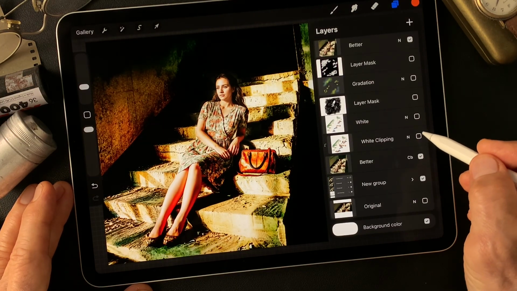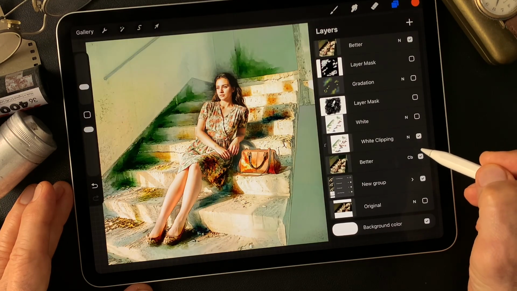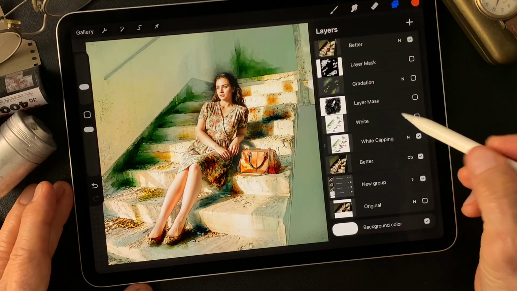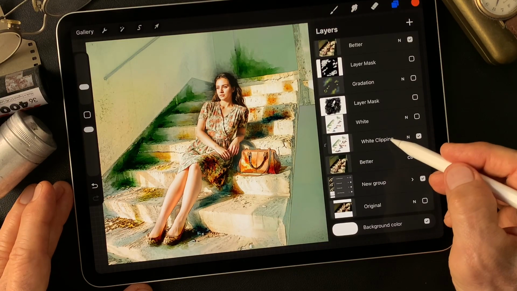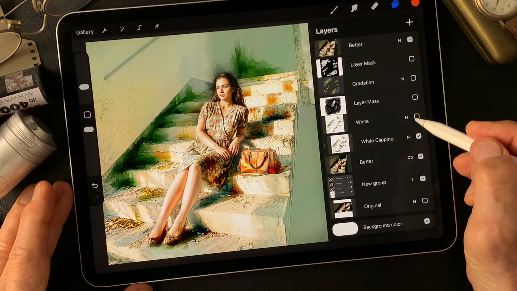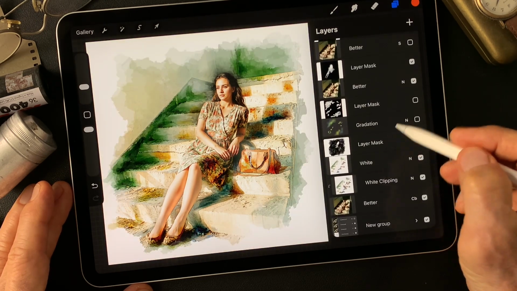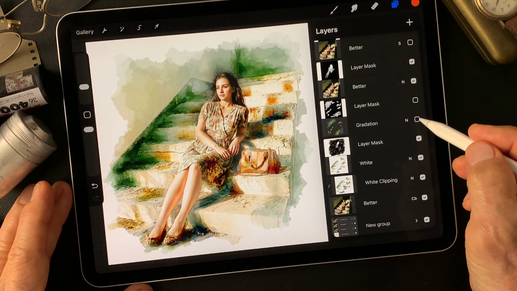Add white clipping layer painted on, like so. Emphasize some shadow colors, yeah, and texture. Then duplicate this clipping layer. Add white border, like so. Then add gradation colors with mask.